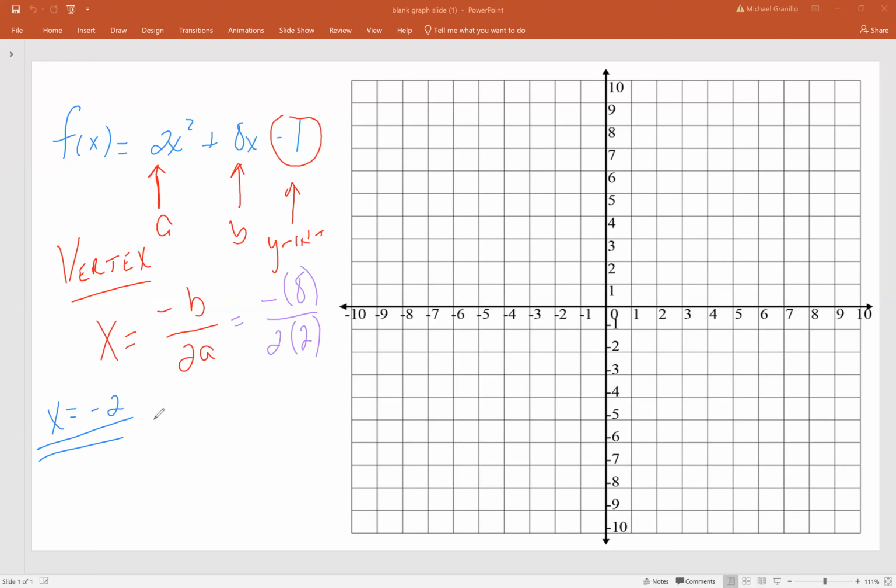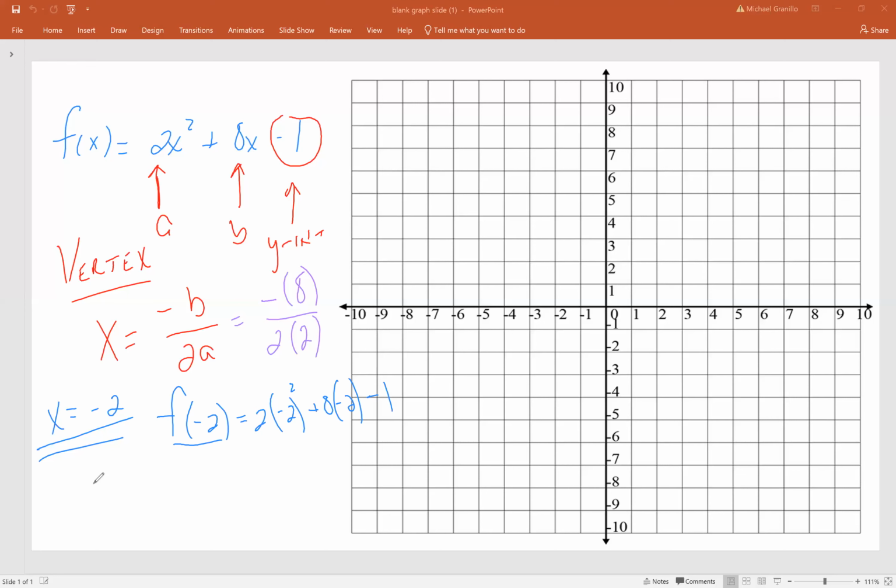We have to find the y value, okay? Well, the y value, we did this once before, hopefully you'll remember, is what I get if I plug -2 back into that equation. It looks like this, okay? So I'm going to take -2 and I'm going to plug it in for x. Sorry, we ran into the graph there, but hopefully we'll make it work, okay? And so now we might need to slow it down a little bit, okay?